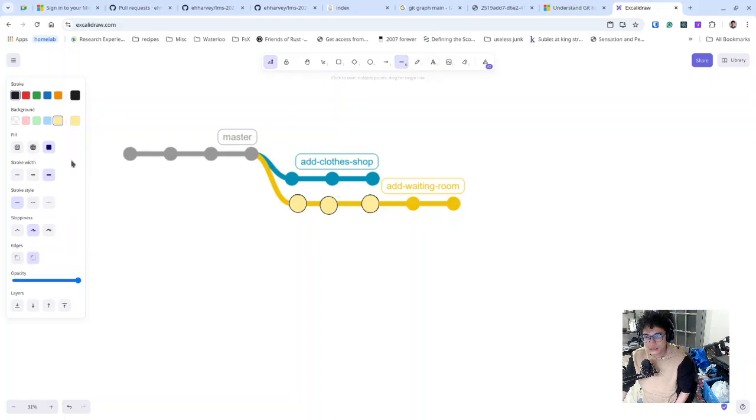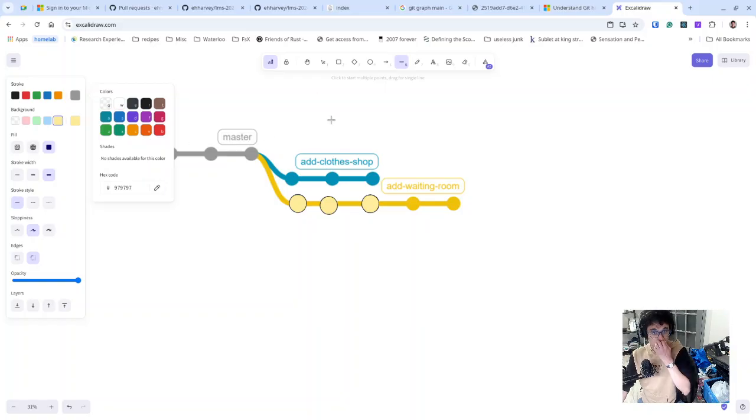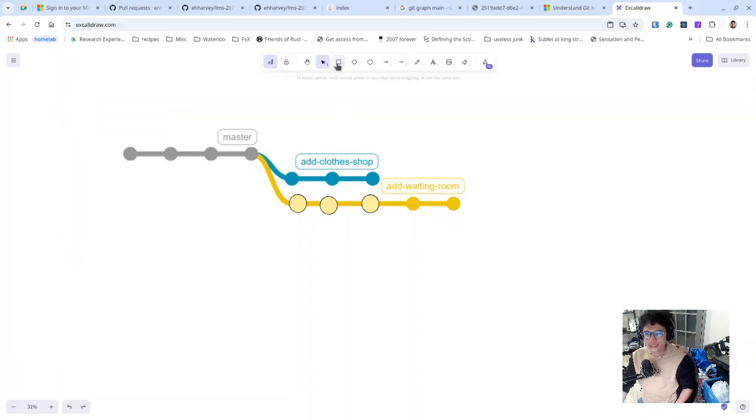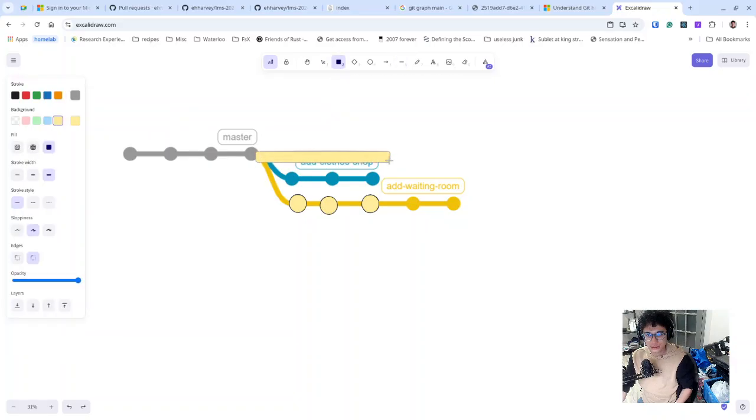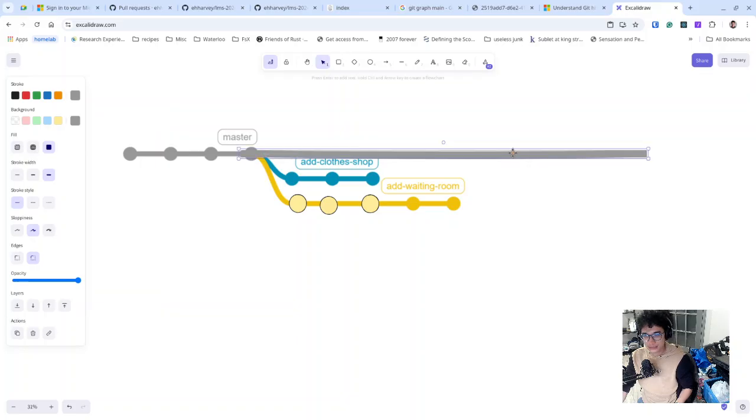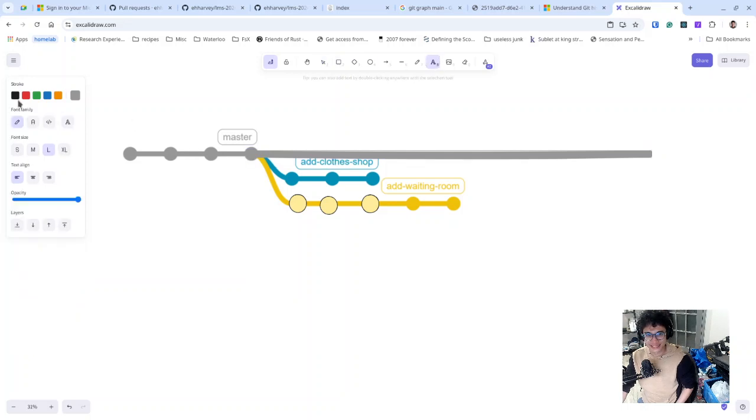So let's continue this line out. Maybe I can get a nice gray. Oh, I can actually pattern. Okay, awesome. This is definitely not thick enough, so I'm able to do a rectangle. And this is going to look terrible, but let's extend this out. So this is the main branch. Okay, I am going to rename it. Sorry.